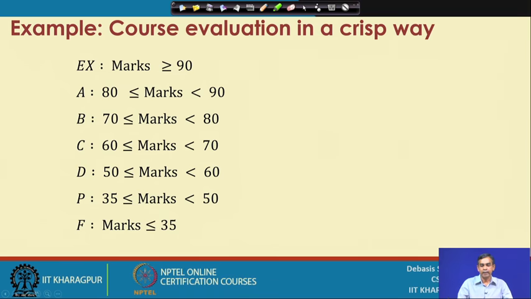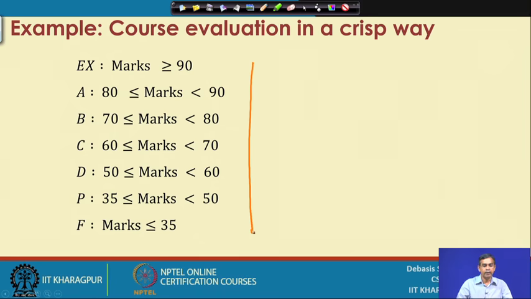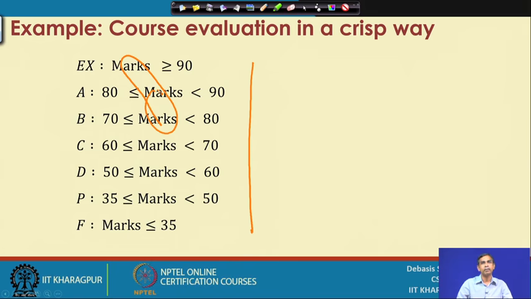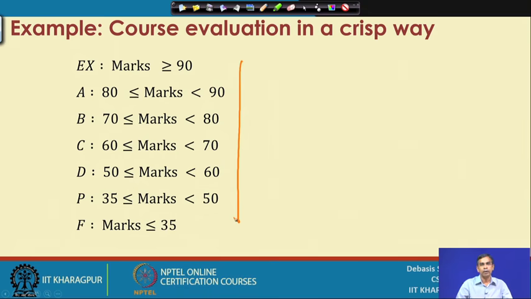There is another example which illustrates the concept of crisp versus fuzzy. We know how to grade the marks obtained by students in a subject — this is the grading formula. We can see that there is a strict boundary between one marks range and another. A marks value will either belong to grade A or grade B, but the same marks cannot belong to two different grades — this is the crisp formulation. For example, if marks belong to the Ex category, the membership value might be 0.2; if it belongs to B then maybe 0.3; if it belongs to A then maybe 0.9. This is the crisp formulation for marks.